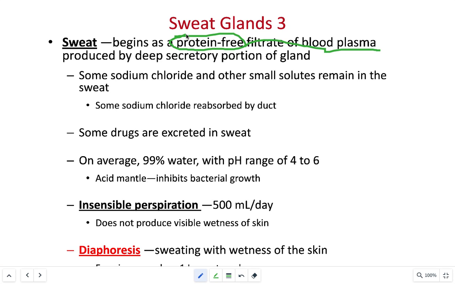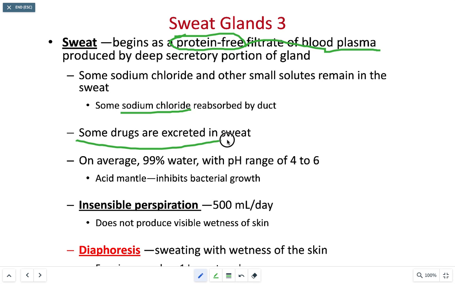However, really tiny things like sodium chloride, potassium chloride, calcium carbonate, there'll be small amounts of dissolved electrolytes within this blood plasma, sodium chloride being one of the most notable. Most of these dissolved salts are going to be reabsorbed immediately back into the skin. However, not all of them are, and then they can build up on the surface. That gives us the acid mantle. It also makes you kind of salty if you've ever licked somebody who is really sweaty.